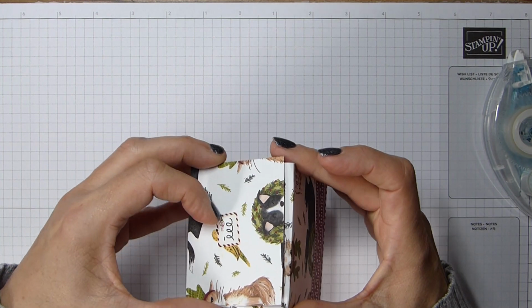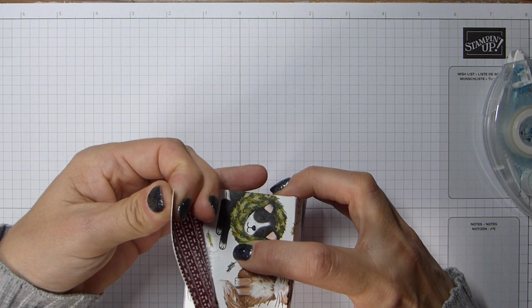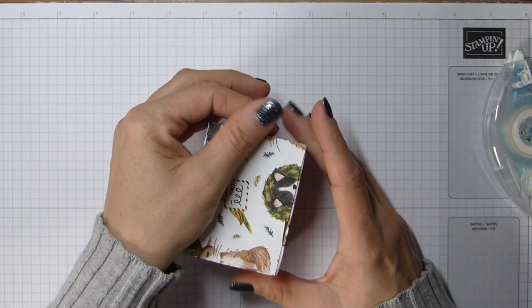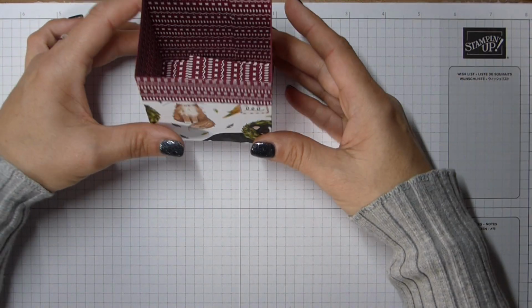Fold that over. Oops. Hey, don't you dare. Go on, come on. Oh, crumbs. That was a little bit too crazy, that was. But it's okay, because you can't really see it.